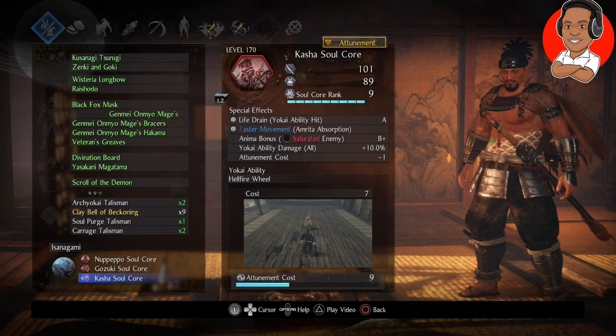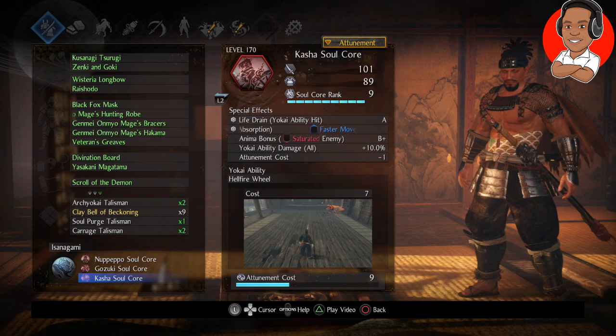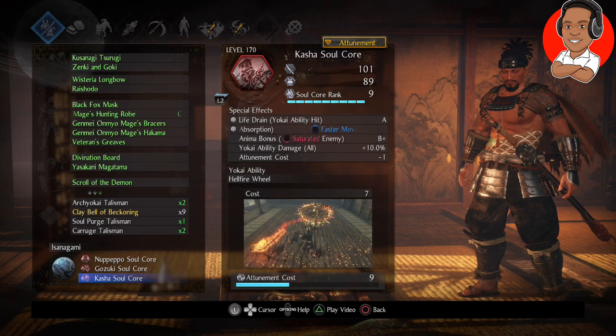And again, if you want to sub one of these cores out for Gayuki to get the extra melee damage, that's up to you if you decide to try to set up. I prefer to just use this. I feel more confident setting up Confusion with the Akashi Yokai ability. You know, so.